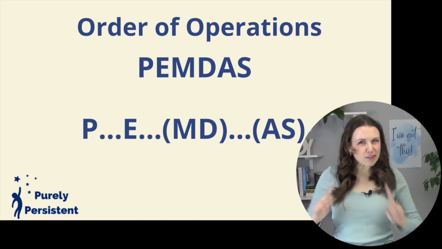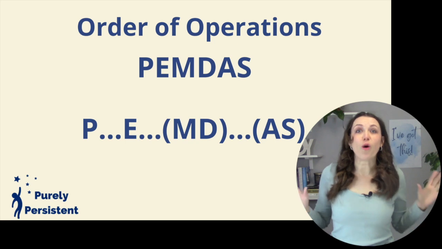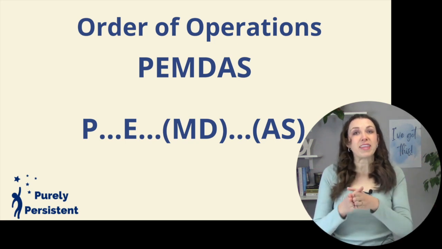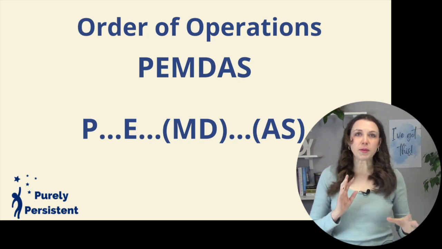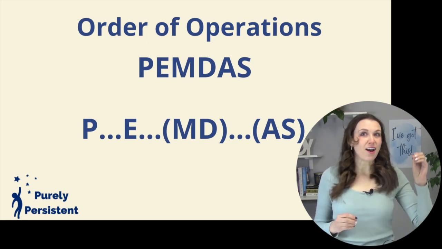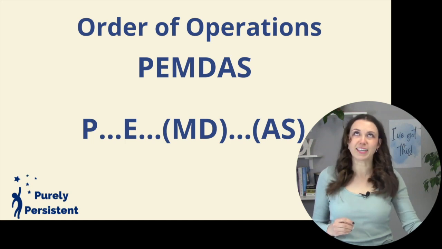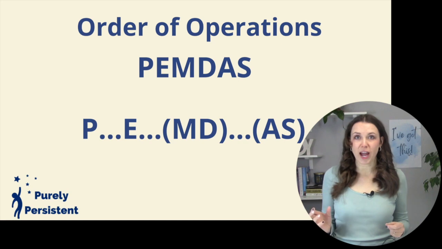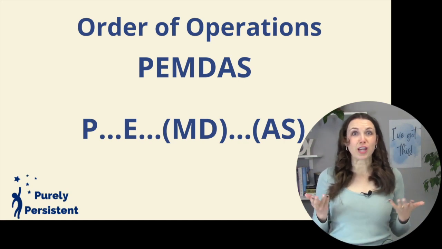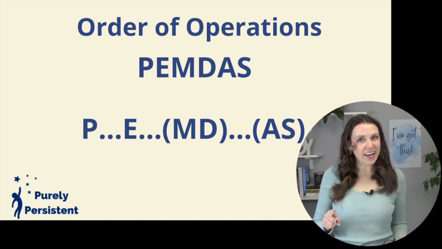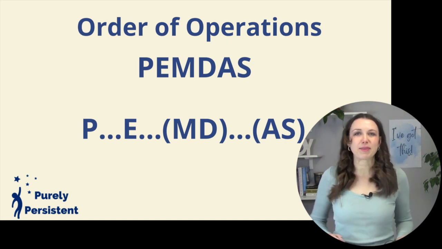But there's a little caveat. So the first thing you're always going to do is the parentheses, and then followed by the exponents. But multiplication and division are buddies. So you're going to do whatever is left, and then move your way to the right. And the same with addition and subtraction. They're buddies. You do whichever one comes first.